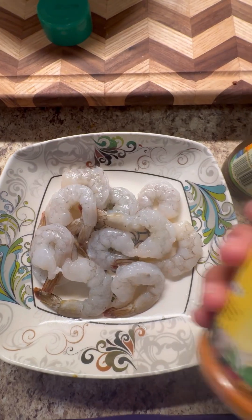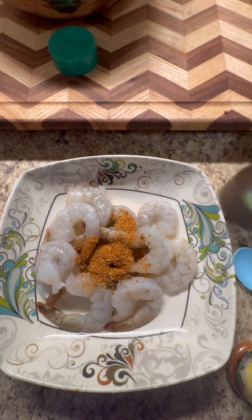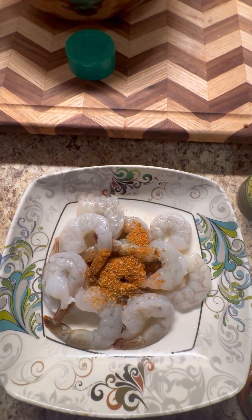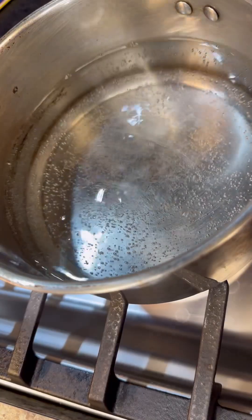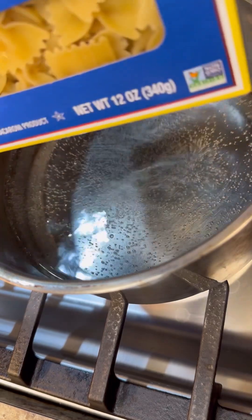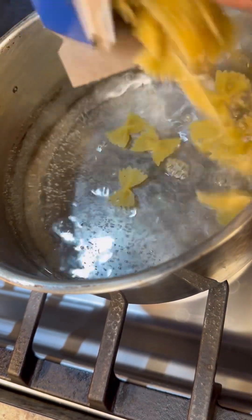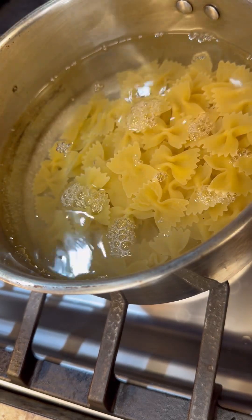Give it a little marinade. This looks really nice. Here I have some fish seasoning — I want to add a little bit — and in here is some jerk marinade. I like to use the Walker's Wood, so I'm just going to add this in and let's marinate this for a good 20 minutes.